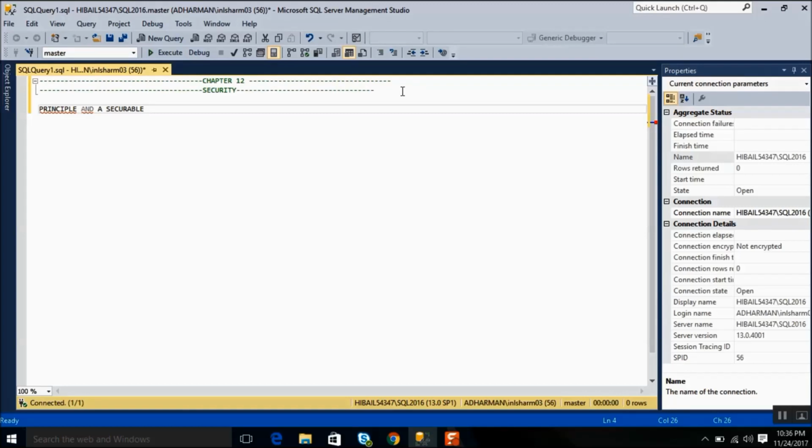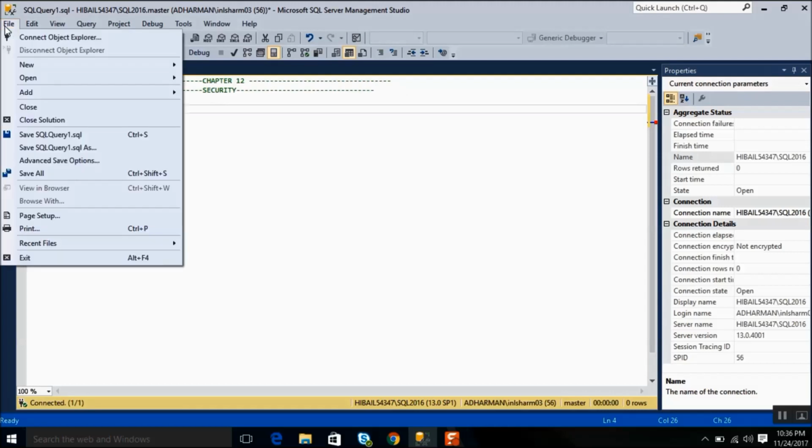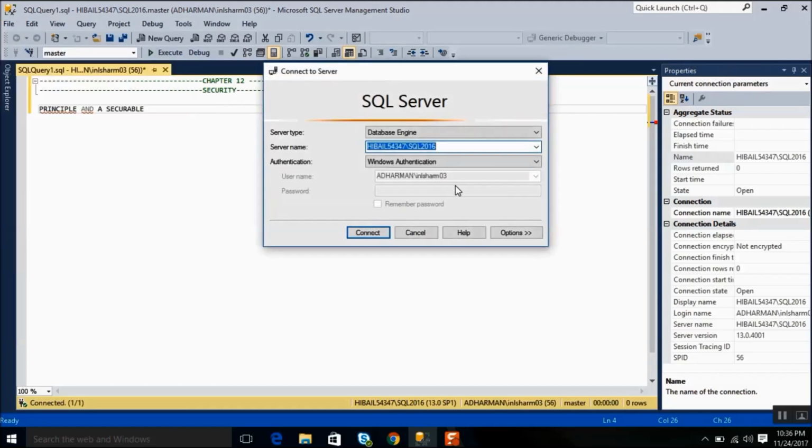So far we have used Windows authentication in order to connect to the server. When we open the SSMS window, the first option that we get is this window, and you can see that by default Windows authentication is always selected.